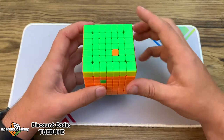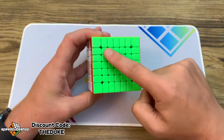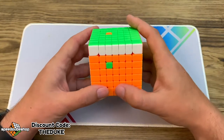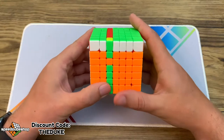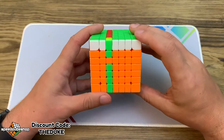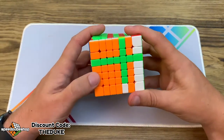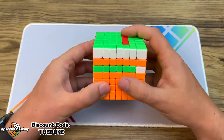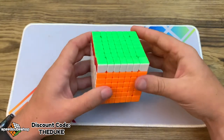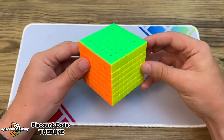Next, you would just align whichever piece is next. So we would put that in that position. So one diagonal from the corner and one diagonally from the corner. Same again, we would slice down. Remember, if we do an F prime, that's still in the same layer, so we can't do that. So we do an F, then slice that single piece down. F prime, slice back up. F, slice back up. Finish with an F prime, and then just do whichever U moves you need to do to complete the upper face.